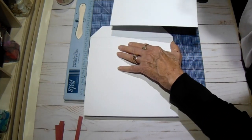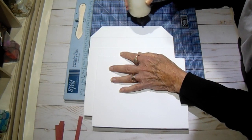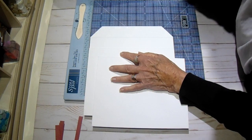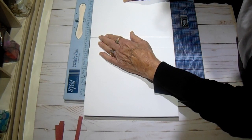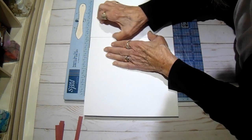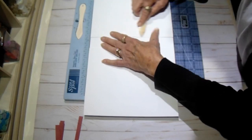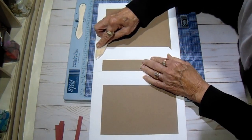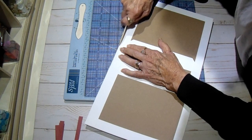Alright, now let's turn it this way. And we're going to do the same thing to the opposite side. That should make the center of our back. There we go.